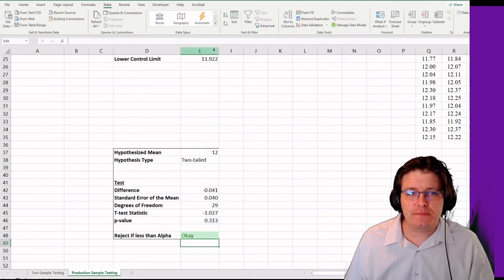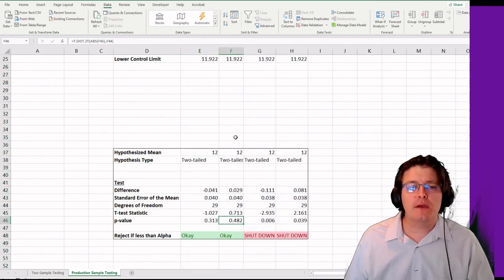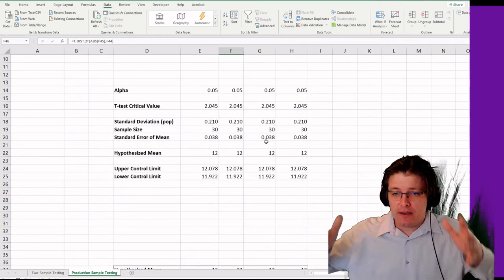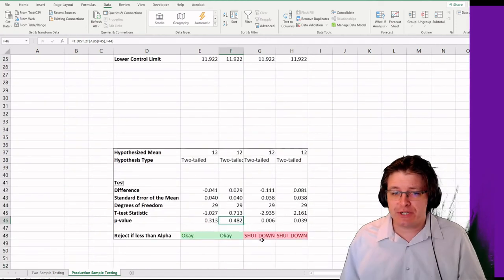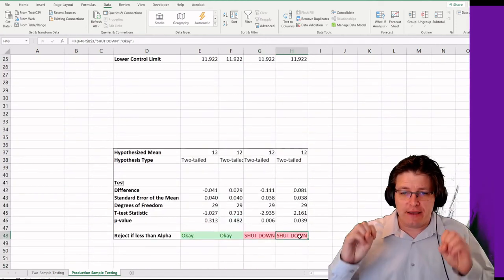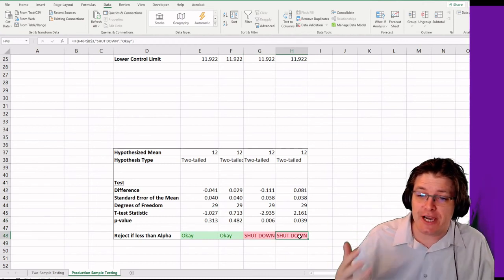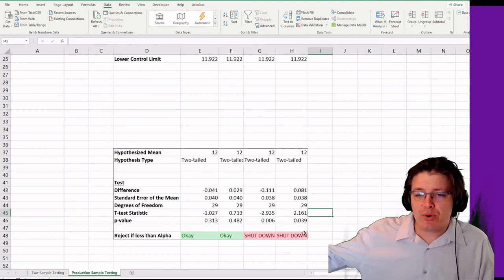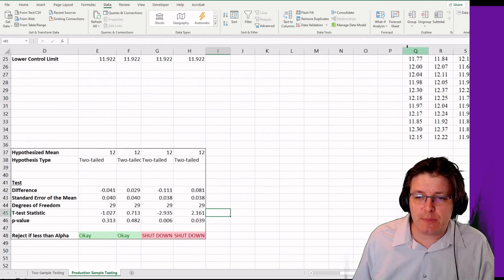But now we have this set up to do the next few days. Day 2 we said was fine. Day 3 and day 4 had problems, right? They had problems up above. They were outside of that critical value. They're in the rejection region. Similarly down here, they're in the rejection region, and we could maybe set this up to flash right at them, and they need to shut down and verify what's happening. Okay, so again, a pretty easy process to set up to speed up this process.